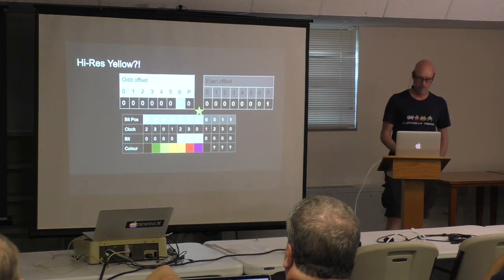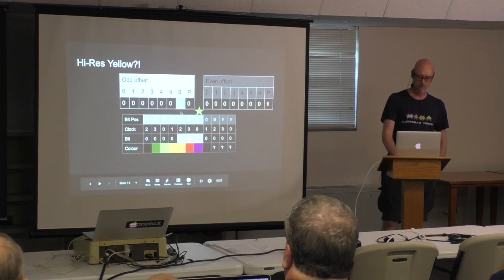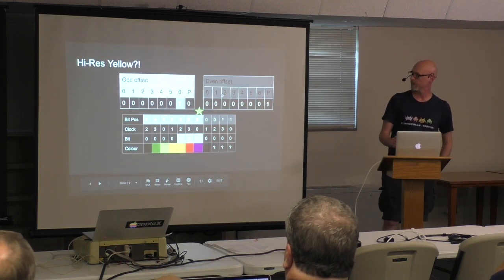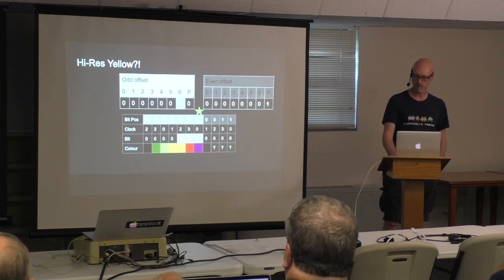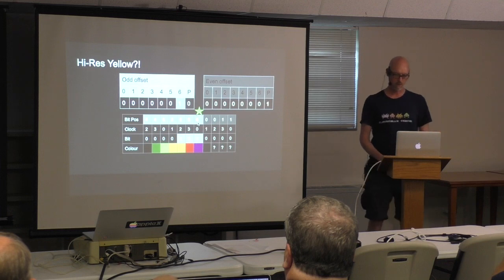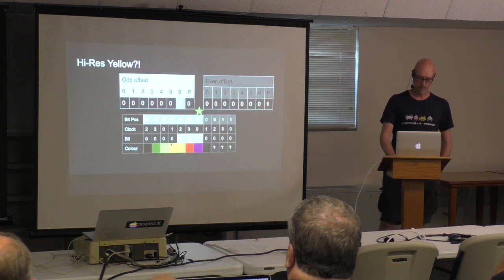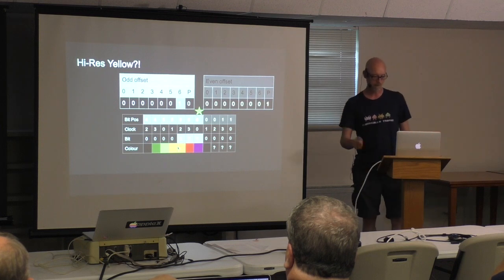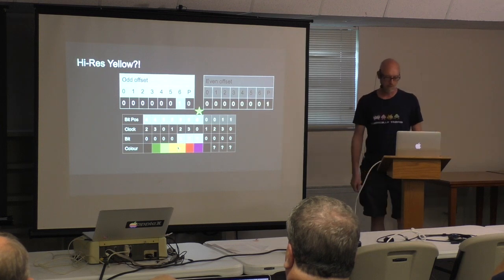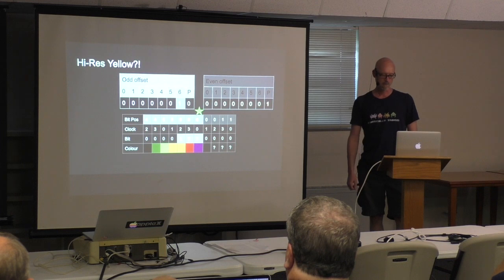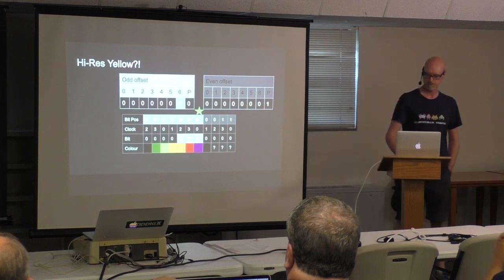So here's an example. Suppose we have an odd byte with palette bit turned off and the corresponding even byte with the palette bit turned on. So here's an example where this third bit, which is normally hidden, becomes visible, and if you follow the procedure before, you actually get a yellow pixel at the boundary there. So there we go. And that's all I have. Thanks.